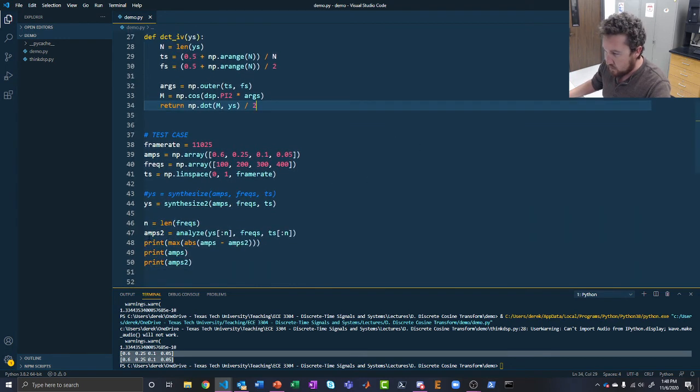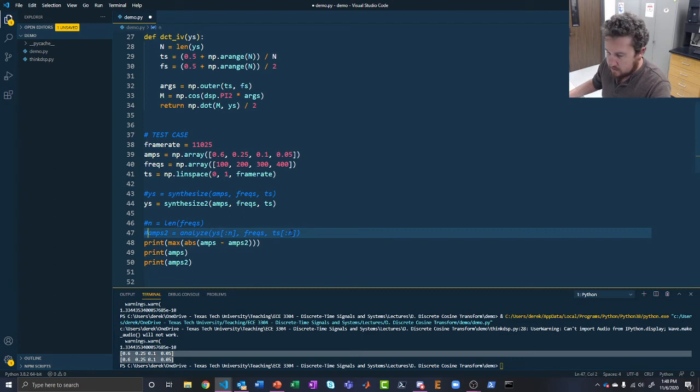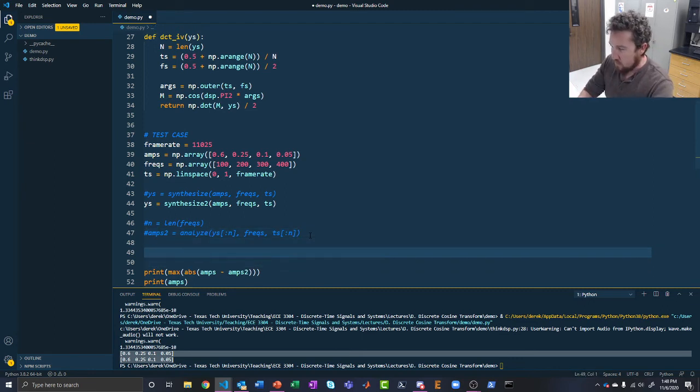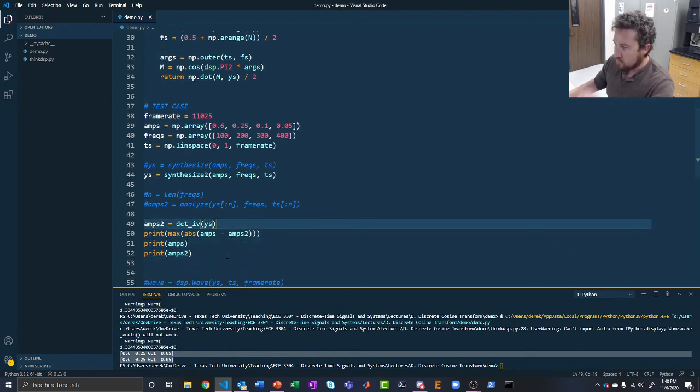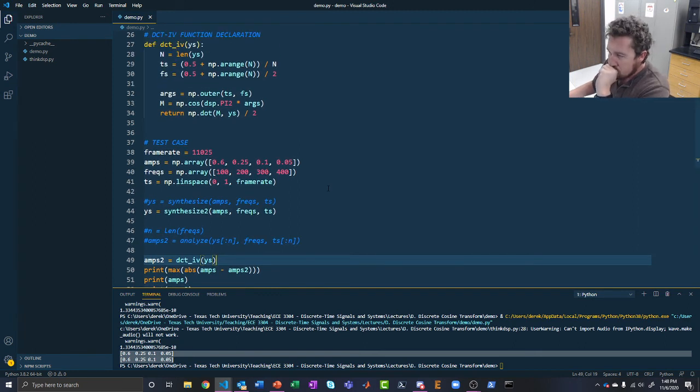So I am going to comment these 2 lines out and say now that just amps 2 is equal to DCT underscore 4, and here we're just passing it the y's that were created by our synthesize function, but no other information, right? We're not passing it any information about the frequencies or the t's, and then we'll print them out and see what we get.